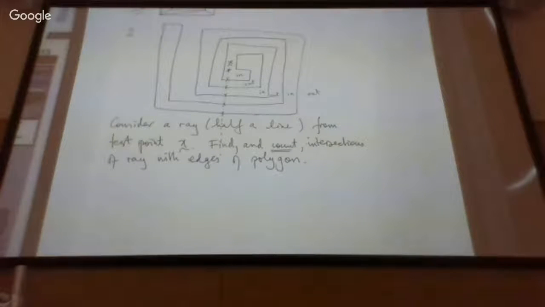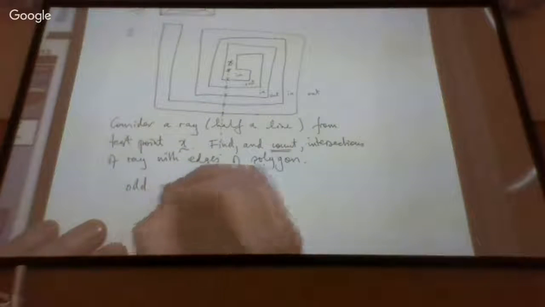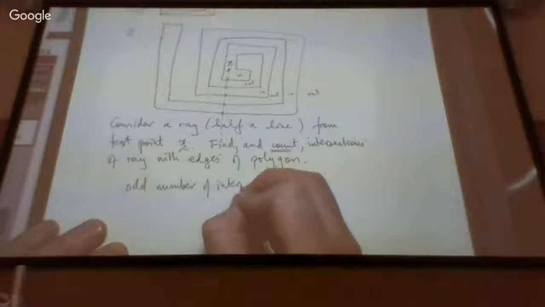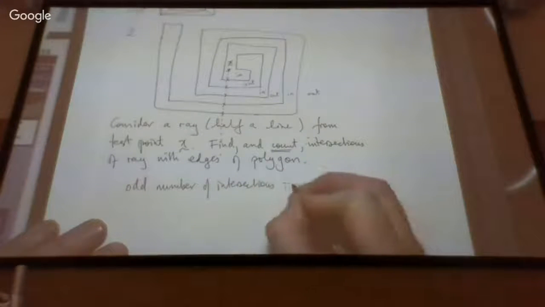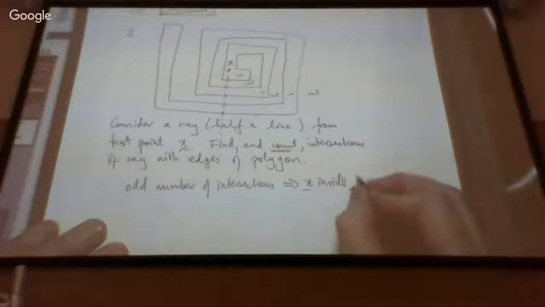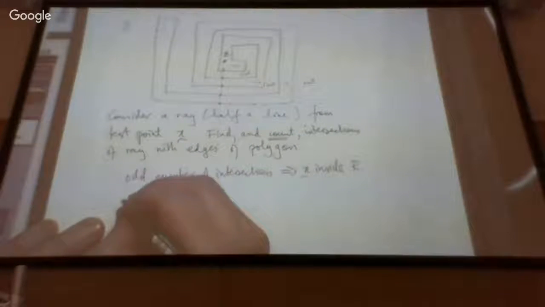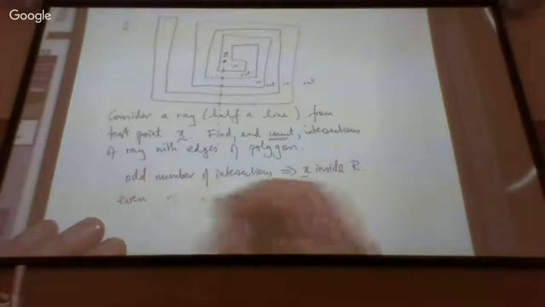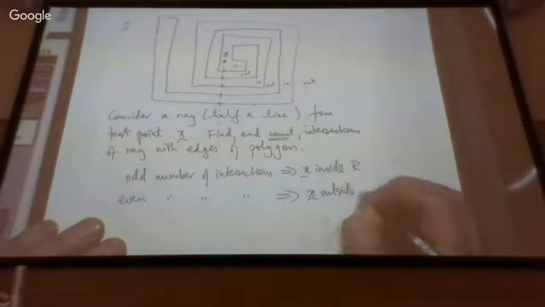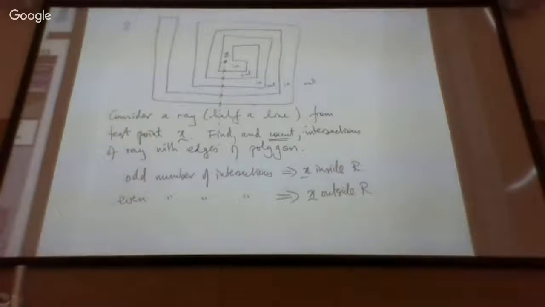Okay. So if it's an odd number of intersections, that implies x is inside the polygon R. If it's an even number, x is outside R. So this is quite appealing.